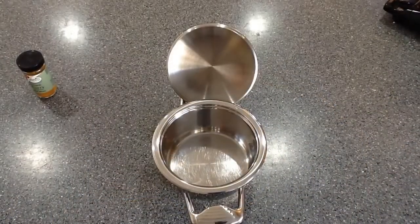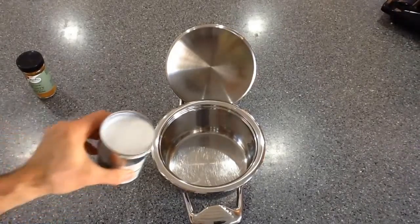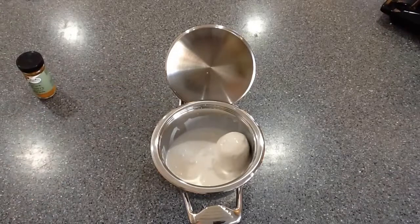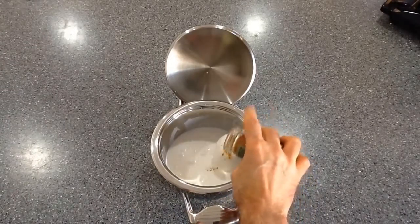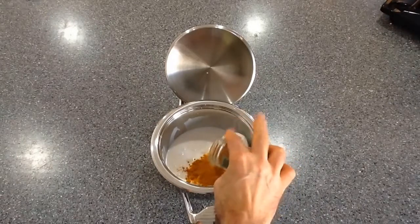Now for the coconut curry mixture. I take a can of coconut milk, pour it in the 1.8 quart, spill a little there. That's what happens when the coconut milk gets a little cold when you're in colder areas. And I'm going to add probably about 2 to 3 tablespoons of curry. You could do this to taste if you wanted to.